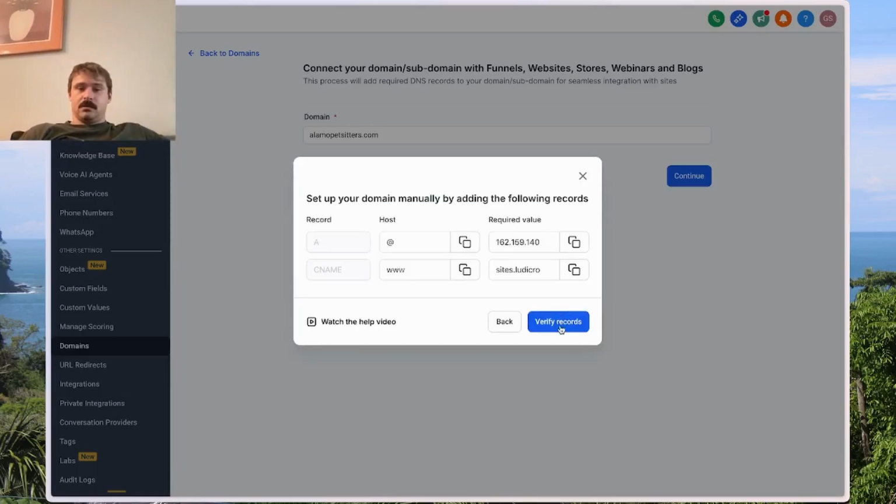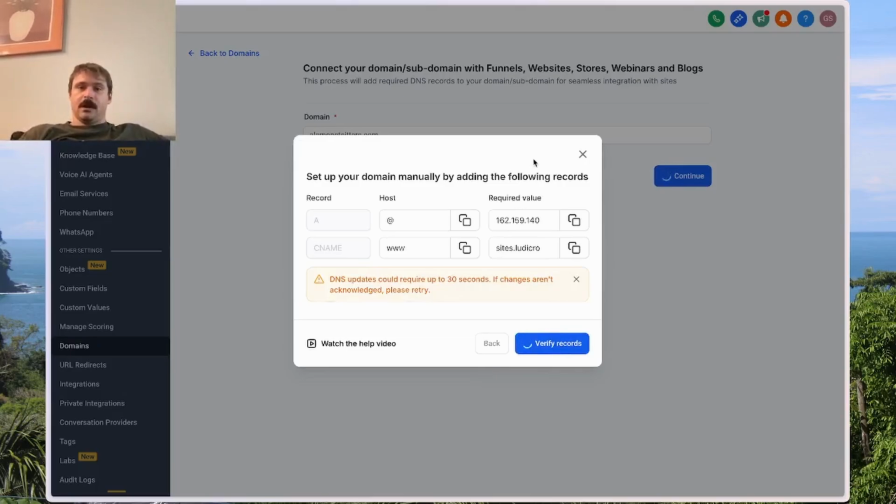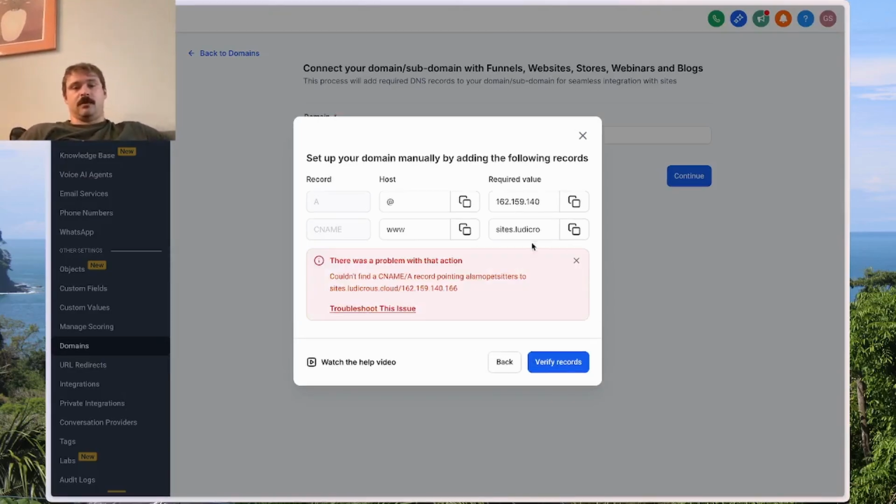Maybe it won't. All right, so good. I will show you then what it looks like to do it manually. I just click verify record, so now I'm stuck for a second. So we're going to have to wait this out. If you use Cloudflare, sometimes it doesn't quite detect it if it's brand new in Cloudflare, but most of the time it will work just fine, where it says, oh, you're in Cloudflare, you click go to Cloudflare, and then it pops up a window and you just have to authorize the change it's going to make. But this is better because now you get to see what it looks like manually.